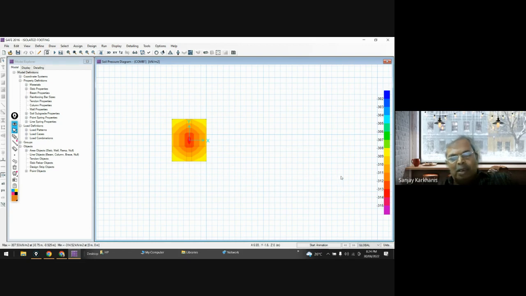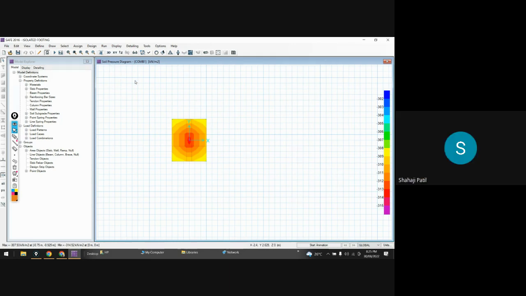So there is a little factor of safety. So if you want, you can increase the size. Only after increasing the size, you will get the lesser soil pressure. Yes or no? Yes, sir.